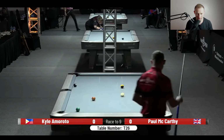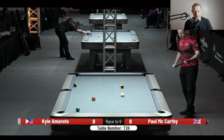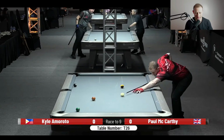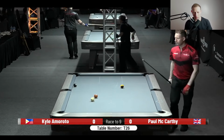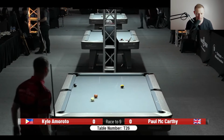That's Elliot Sanderson, you can see in the back there, just nailing that eight ball. What you can't see, or what you might not be familiar with, is that these pockets are tight as heck, man. They're 4-inch pockets. I never played on 4-inch pockets before I came here. So I had one day previously to try and get used to it. That shot on the six was an absolute disaster.